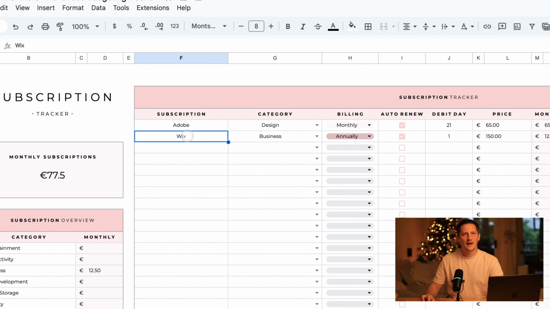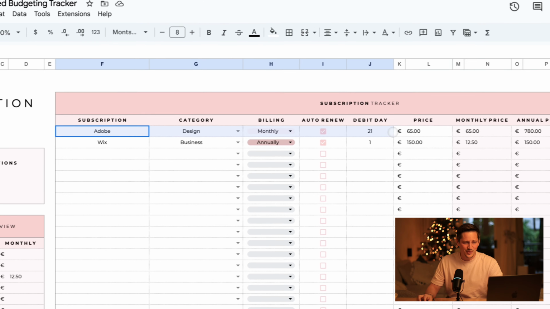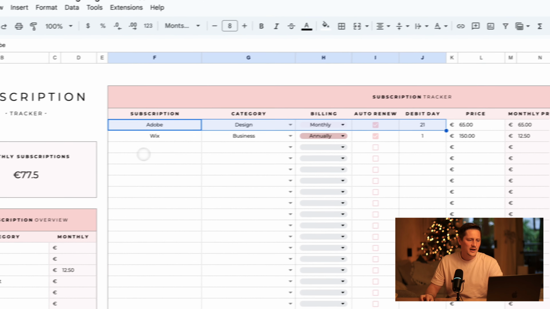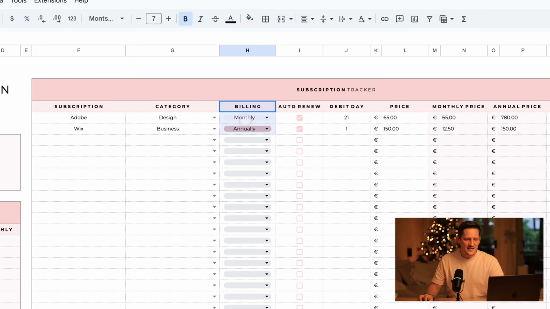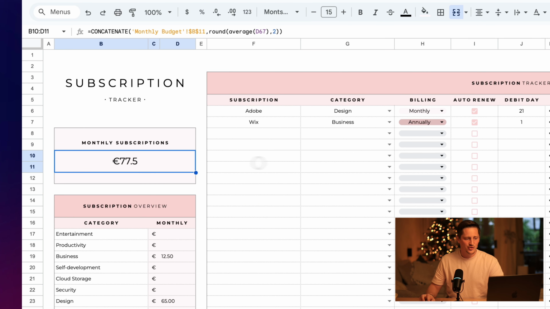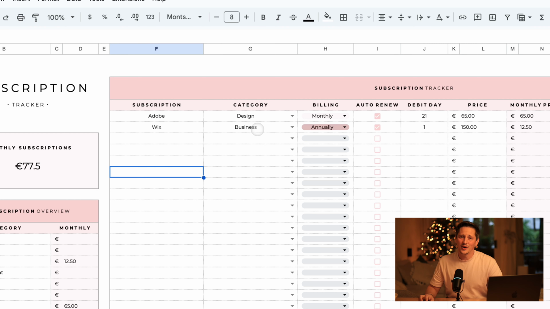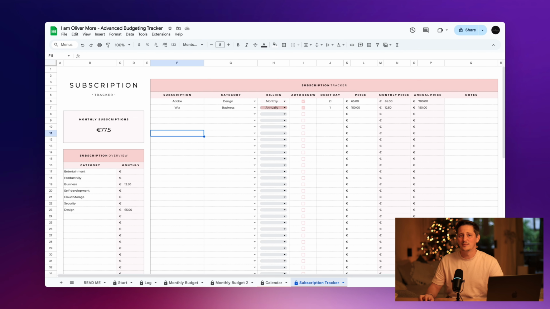Now, I found that when I started to dig into this, I spent quite a lot of money on things like Adobe, for example. So I've recently put a slight hold on that. My Wix that I use for my website and my emails, I had to break that down. Now you can break these down into monthly or annually to actually give you a monthly subscription amount. I found that sometimes I buy my subscriptions annually just because it is so much cheaper, but it's quite complicated to understand the breakdown of that monthly as well.